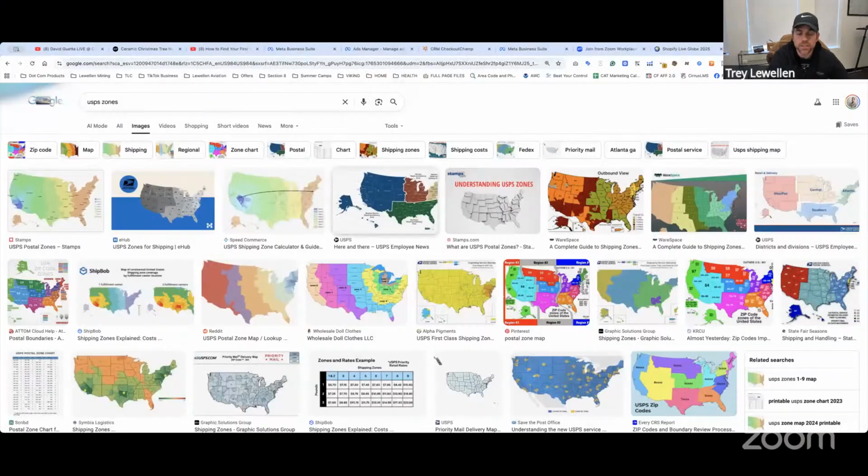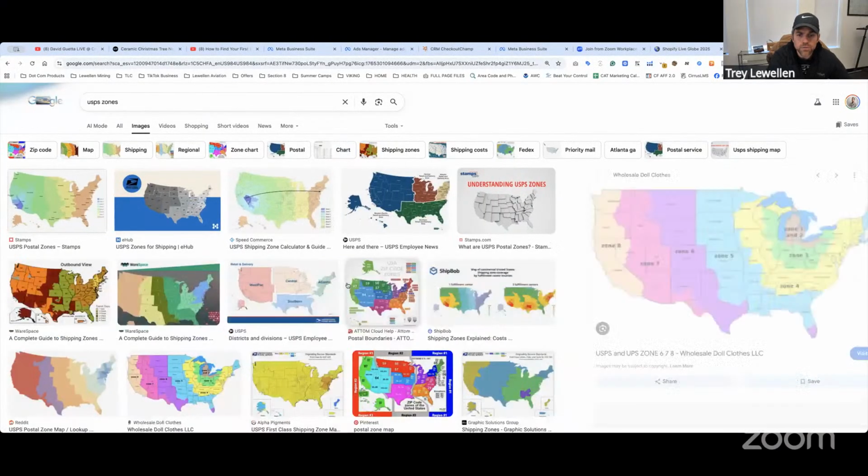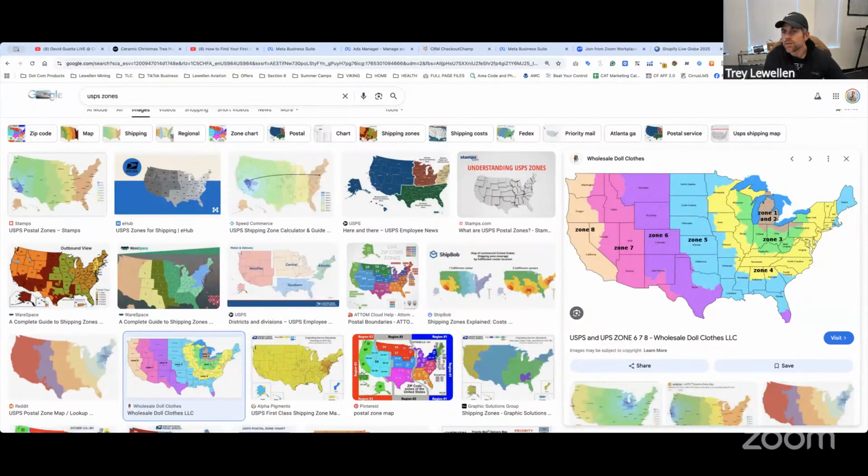USPS zones. Let's see if we can get an image of this. Here we go, mailing zones. This is really cool. This is the stuff you should be learning about when you're creating logistics. Here are your zones: zone 1, 2, 3, 4, 5, 6, 7, and 8. All of these are zones through which parcels are moved.